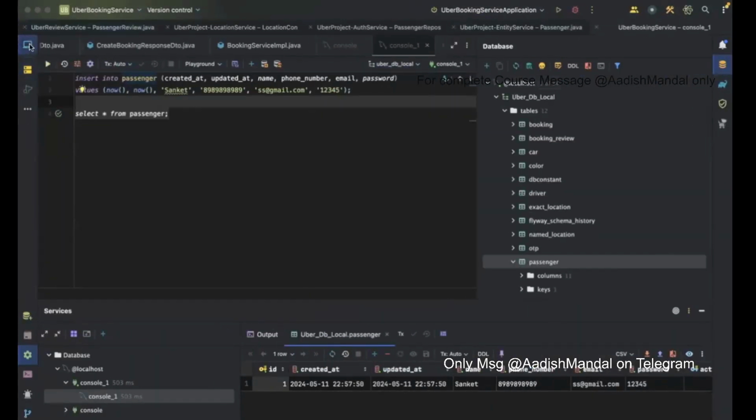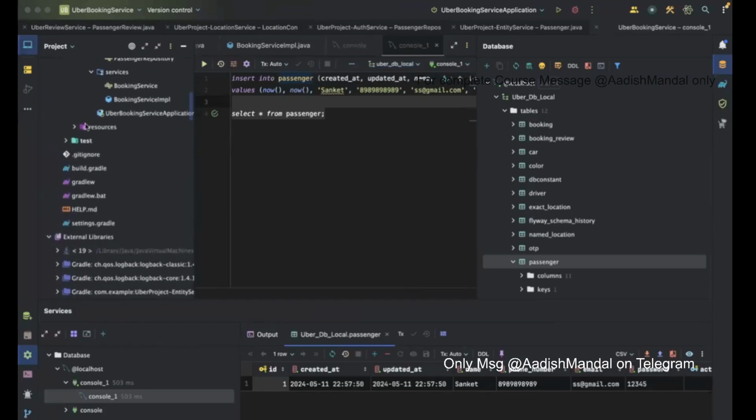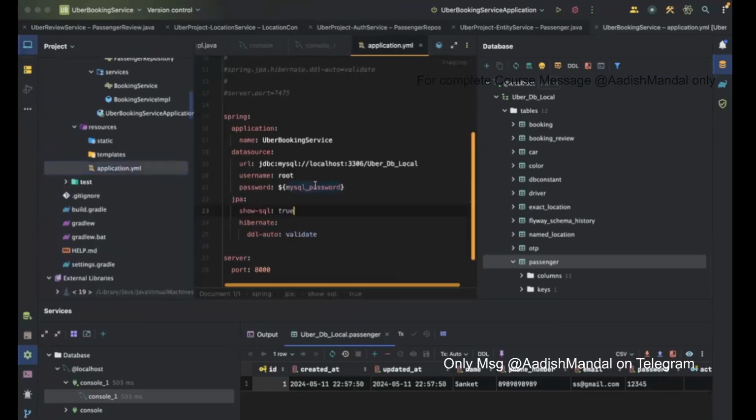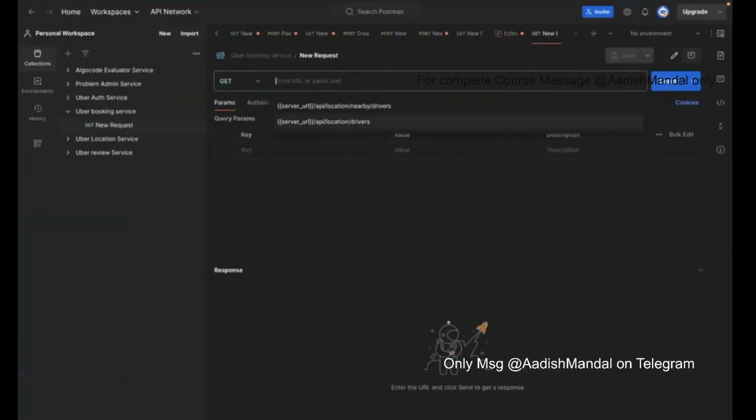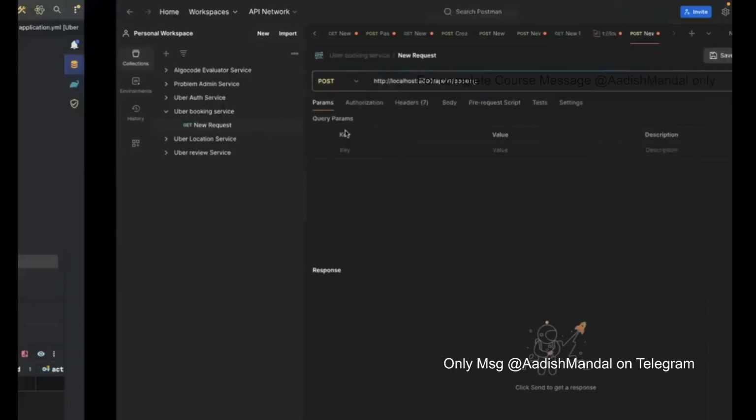Port 8000, I guess, right? What's the port? Port is 8000. So I'll say localhost 8000 / API / v1 / booking. Okay, it's a post request.